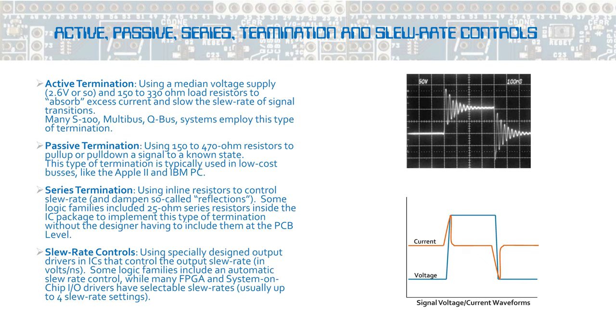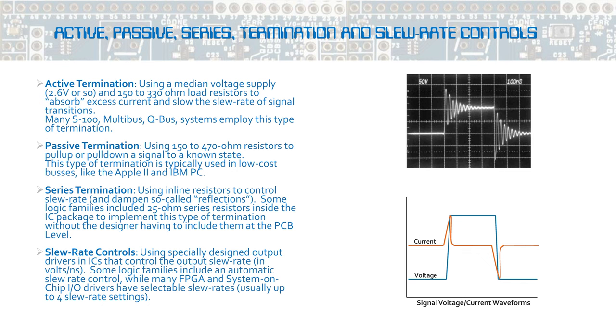And their buses were short, so it was fine. When you're getting into longer buses and larger capacitive loads, though, it gets harder to keep matching. When you take one board out, things change. You've heard of slot sensitivity, where you move a card from one slot to another. Typically, this is because you've changed it to a different path of impedance. You've lowered or increased its impedance, depending on where the slot was relative to the matching resistors, the termination resistors.